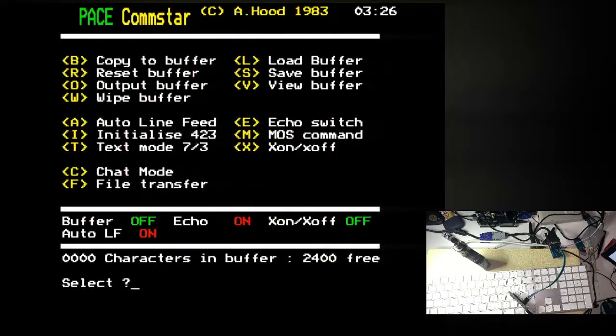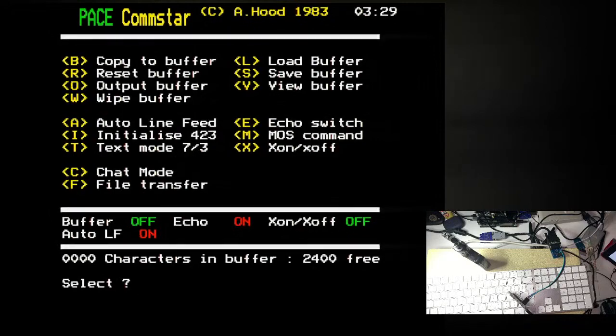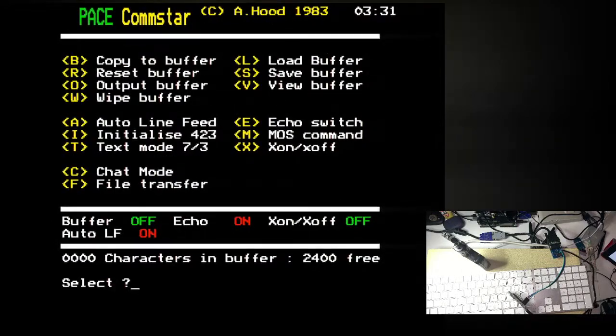Apologies for the screen bouncing up and down a little bit. Actually, that's the BBC sending an interlaced output that the capture card's not liking too much. I could fix that, but it's not that bad.